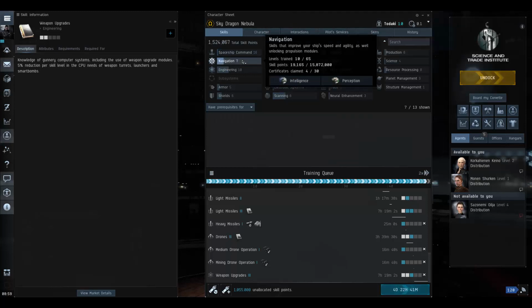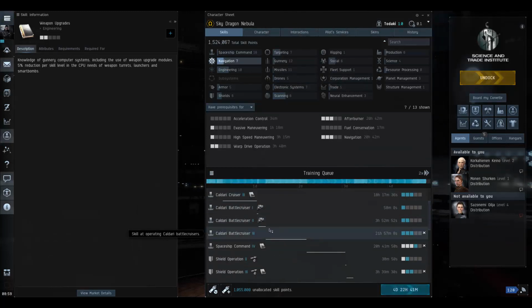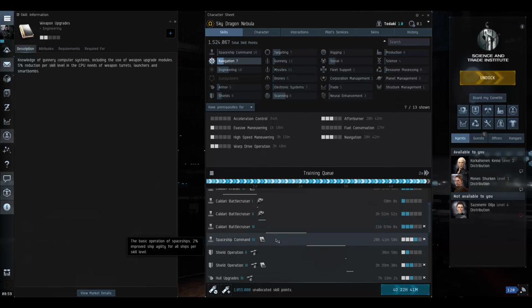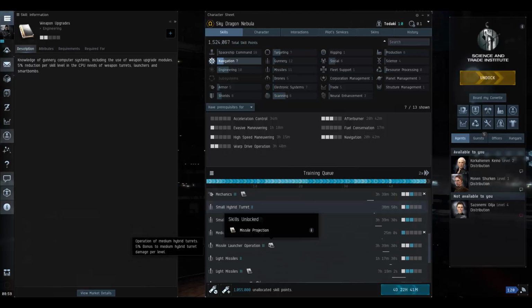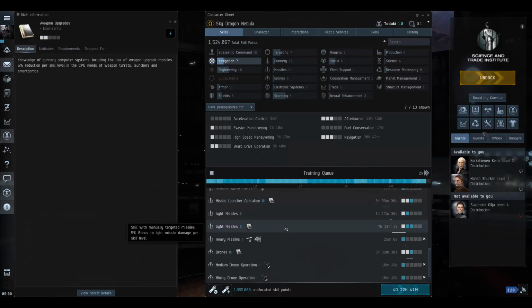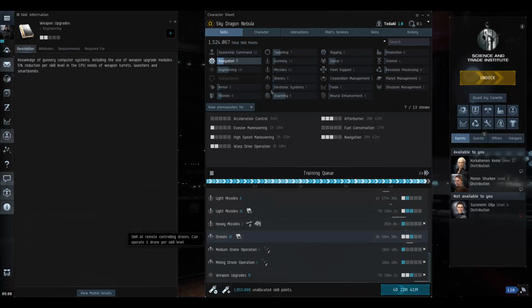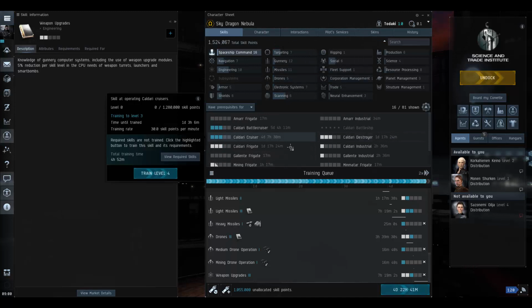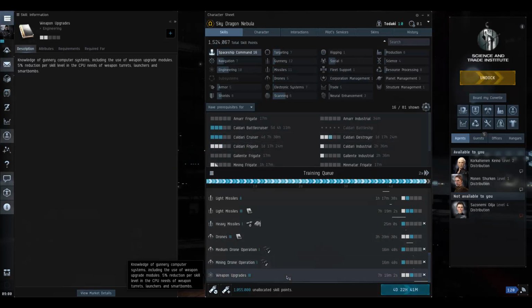We've got our basic ship set up, right? So we're going to be able to fly the battle cruiser and then the battleship whenever we can afford to fly it, and the spaceship command, the shield operation, hull upgrades, mechanics, small turrets, medium turrets. So we could use medium turrets and we could pilot the battle cruiser right away. Then the light missiles, so we could use heavy missiles on the battle cruiser as well. Then we'll be able to explore all of these ships. And then medium drones for all the drones, the weapon upgrades.